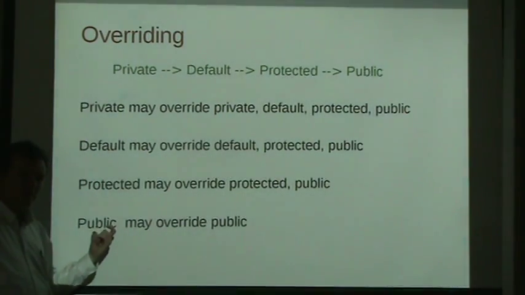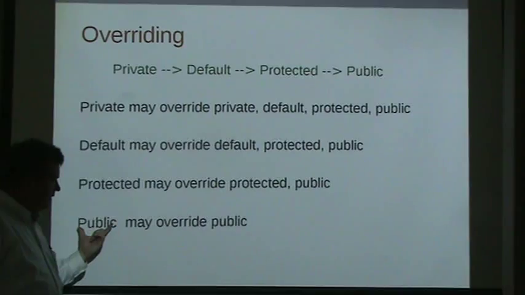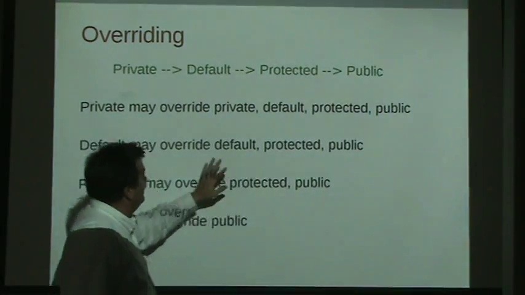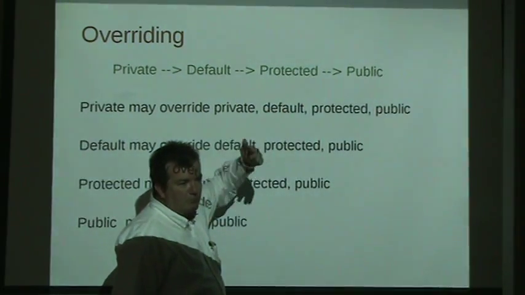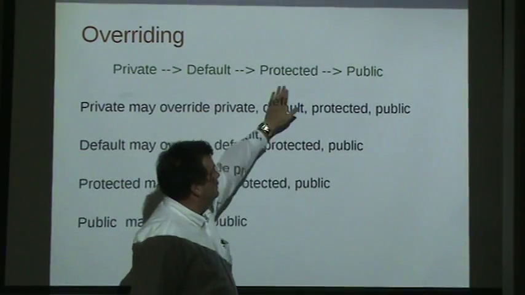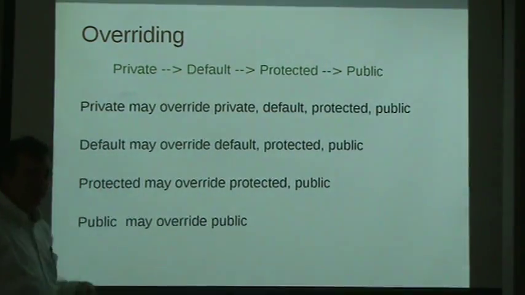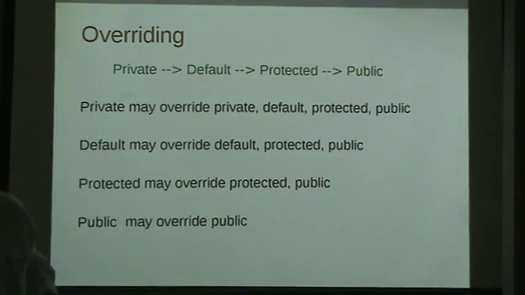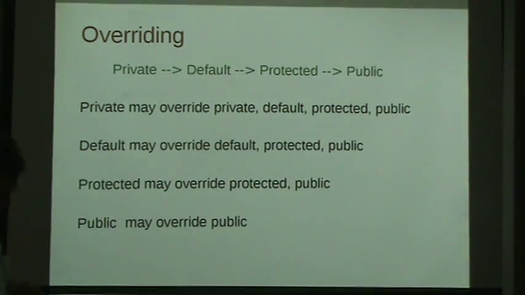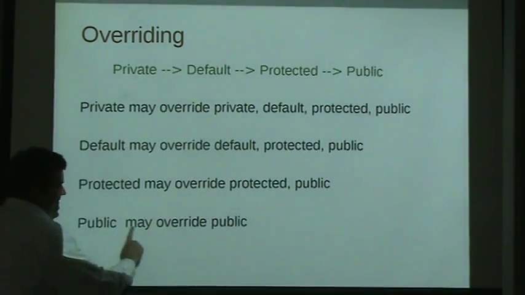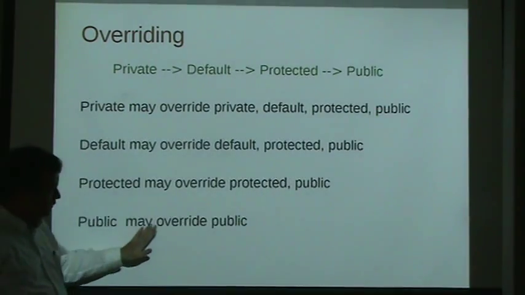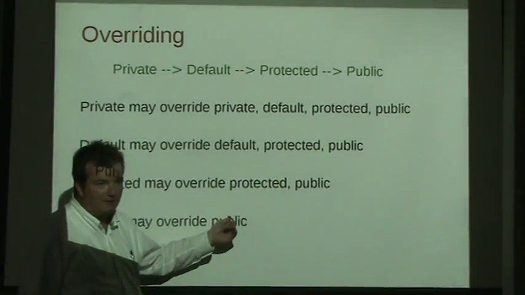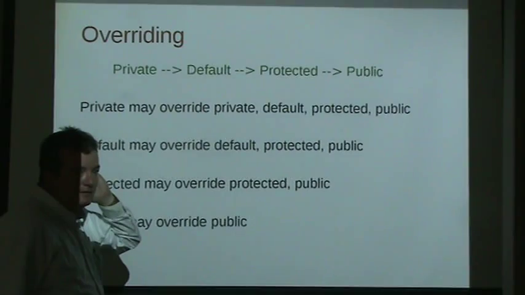So what do you think is the reason that you can't inherit, let's say, a protected method, which is effectively private but inheritable? You can't inherit it and then override it and make it public. What would be a reason the compiler wouldn't want you to do that? Why do you think public cannot override a protected method? It could be a security.